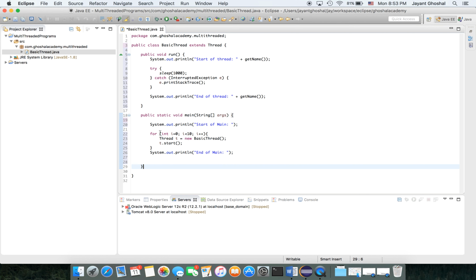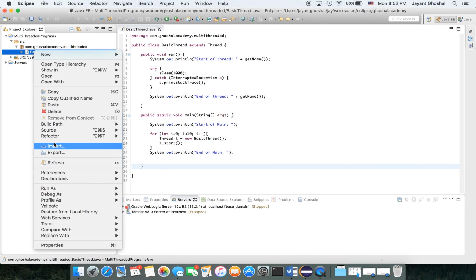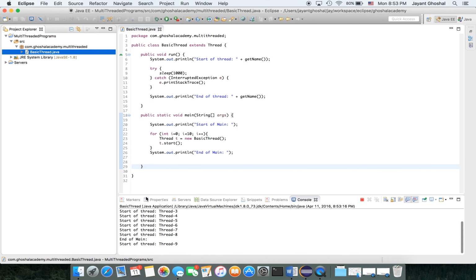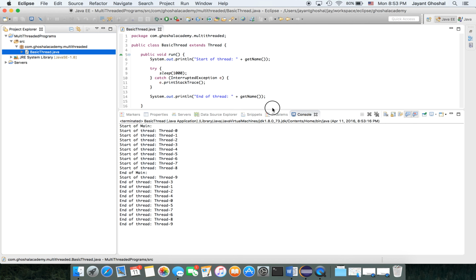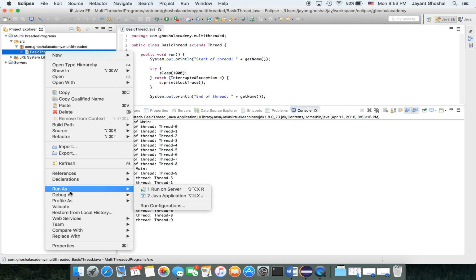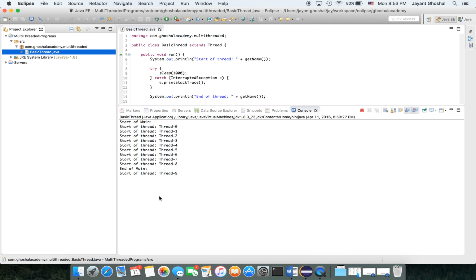So let's save it, see what happens. Let's run it again. So we have start of main 0, 1, 2, 3, 4, 5, 6, 7, 8, 9.